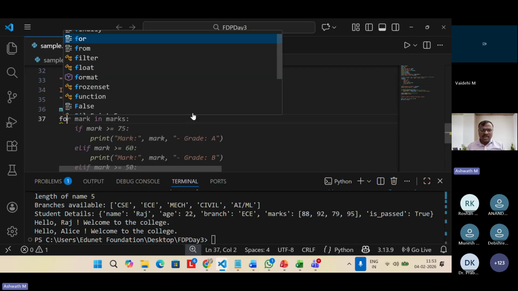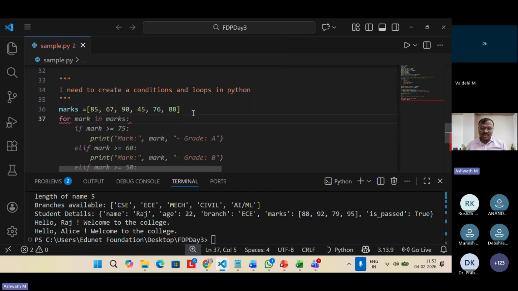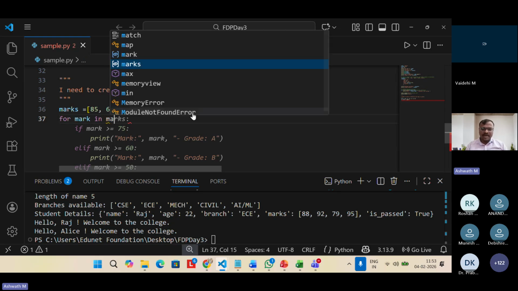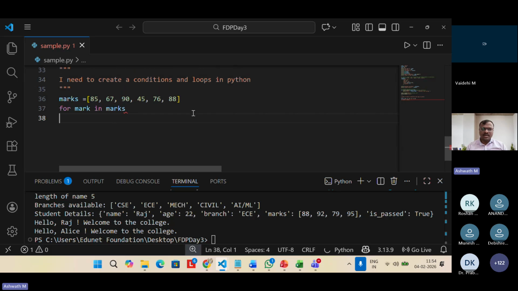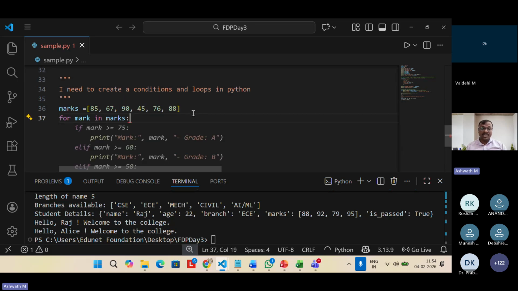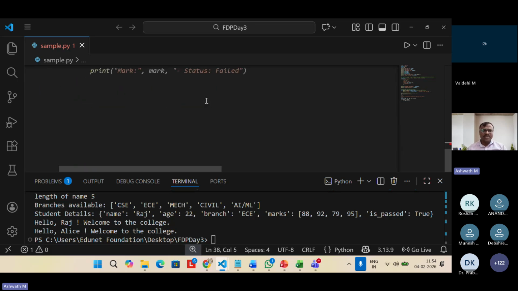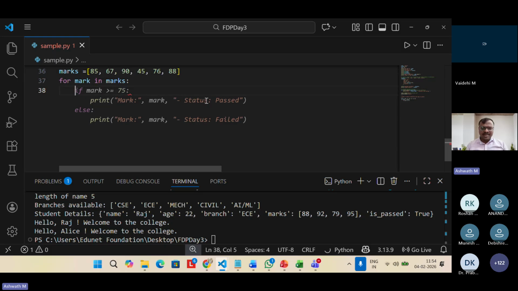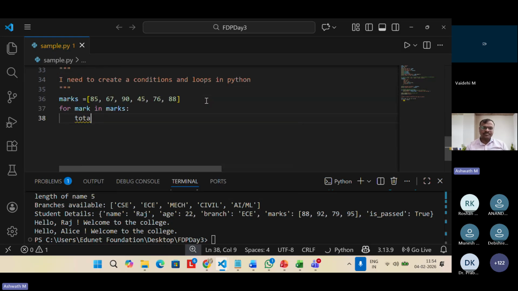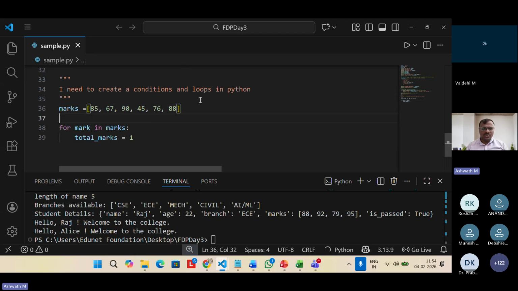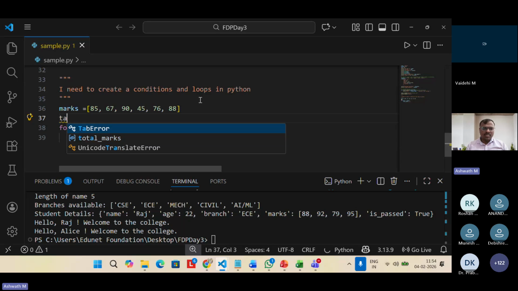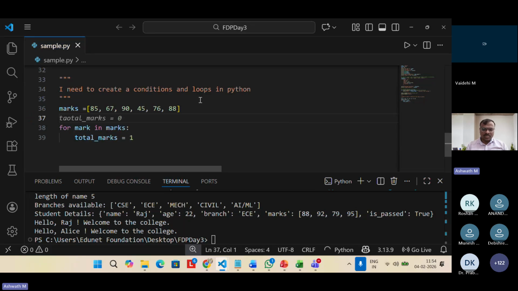For that, I have to use a for loop like this: for mark in marks, the sequence name. Then colon. Then I need to calculate total marks. Before that I should create one variable, total marks, equal to 0 initially.